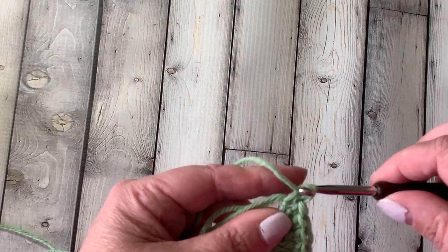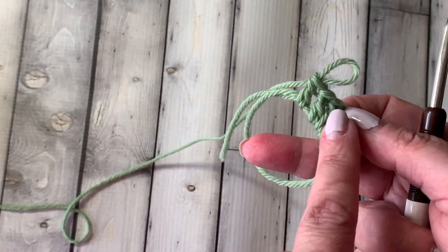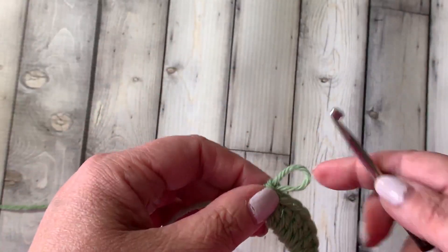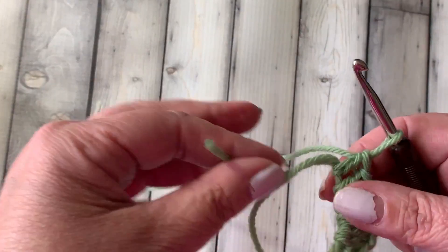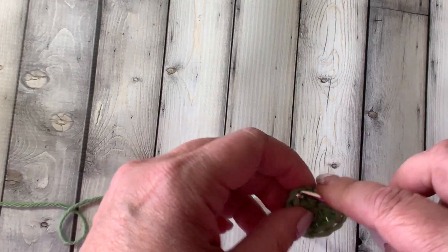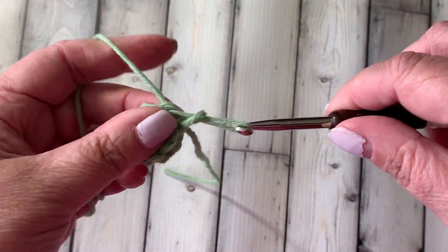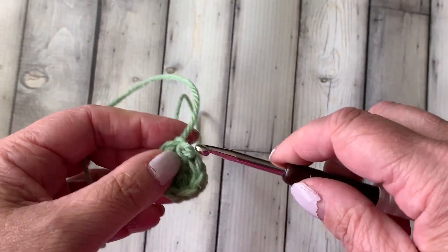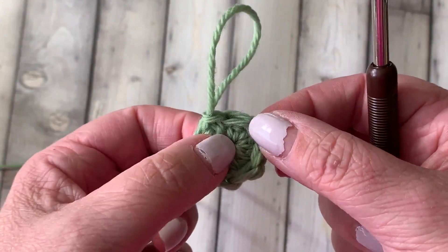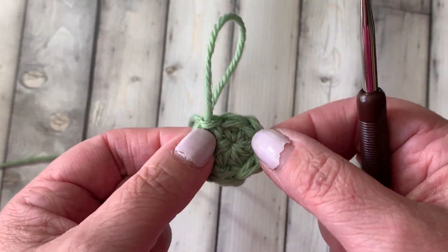So here's one more — I've got the eighth one in here and you'll notice that my stitches are way off on one side of the circle and there's the rest of the circle here. If I wanted to join to form a ring I couldn't do that yet. So in order to join, I just pull the tail to tighten everything up, tighten it up, and then I join with a slip stitch in the top of that chain three that I did at the very beginning. There we go — and there is the start of a hat or a pot holder or something. You'll notice that the circle is really really tight, and that's all there is to it.